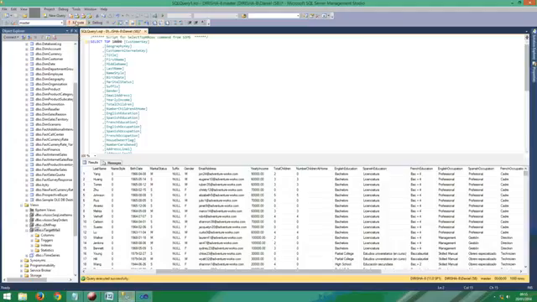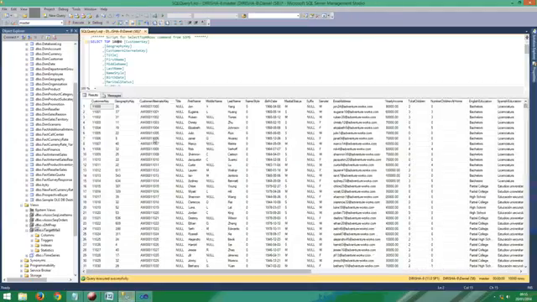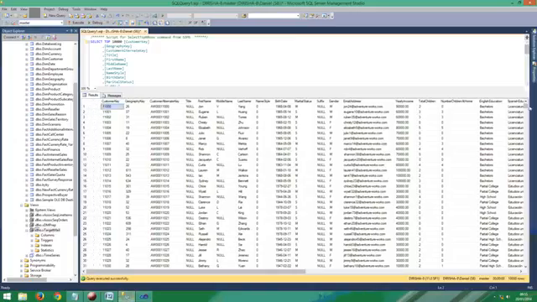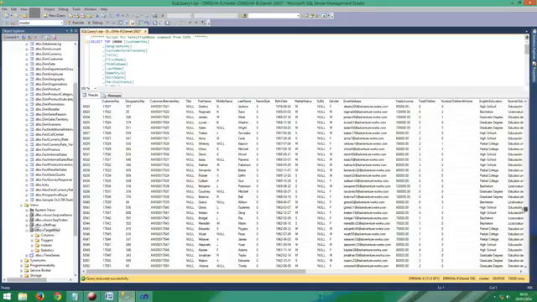If I try to select the first 10,000, you'll find that we have several rows. So this will be our source data.